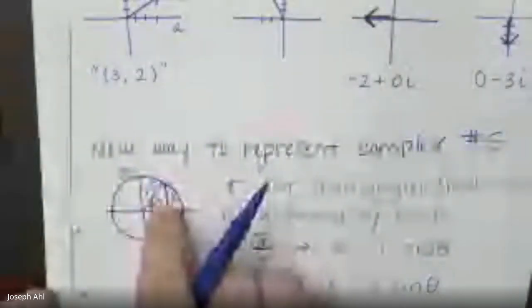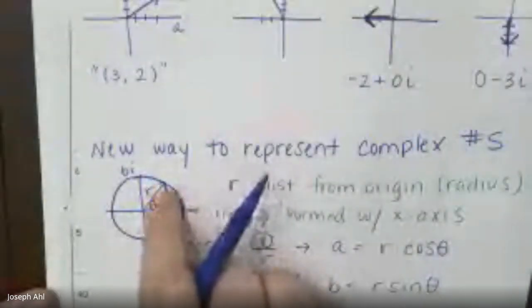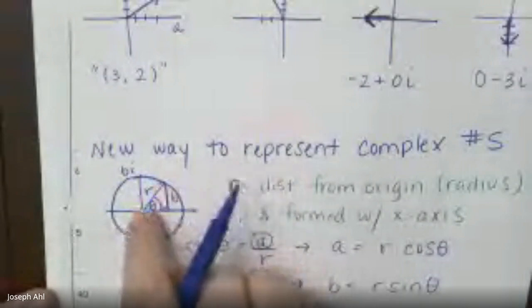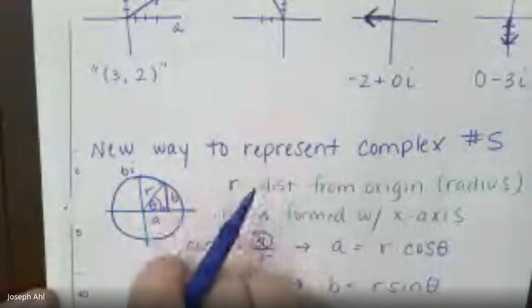So when I say expanded form, the expanded form is R times cos theta plus i sine theta. So let's actually write that in for the first example. If you have 12 cis 30, it's 12 parentheses. And then you would put cos 30 plus i sine of 30 degrees. So just notice that these two things, they mean the same exact thing. So what I want to do is, in order to figure out what is this number, 12 cis 30 in rectangular form, which is A plus BI form, we're going to graph this angle. And then we're going to use the value 12, where is R going to go? Do you remember where R was? R is the radius length. R is the length of the hypotenuse. So we know an angle, we know the radius. We want to find the other two sides of the triangle because that's the A and the BI lengths.